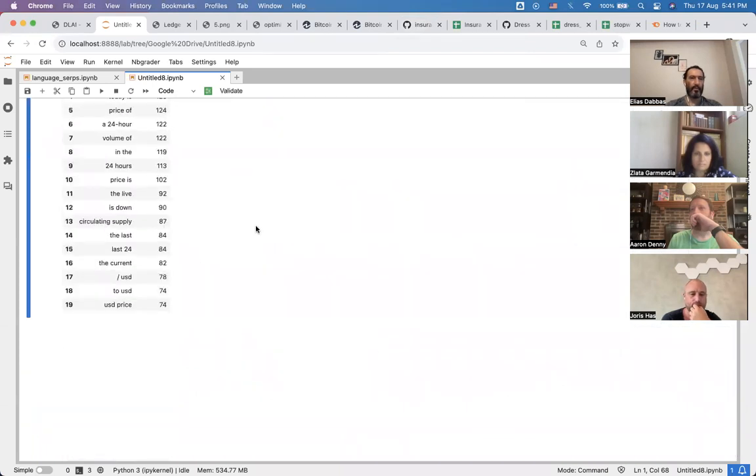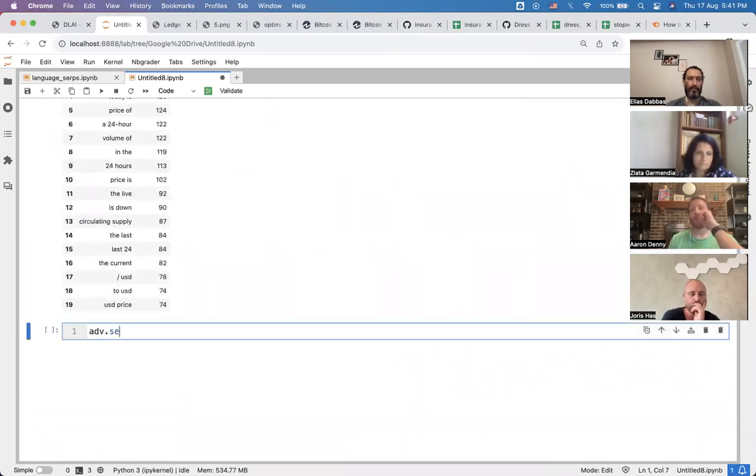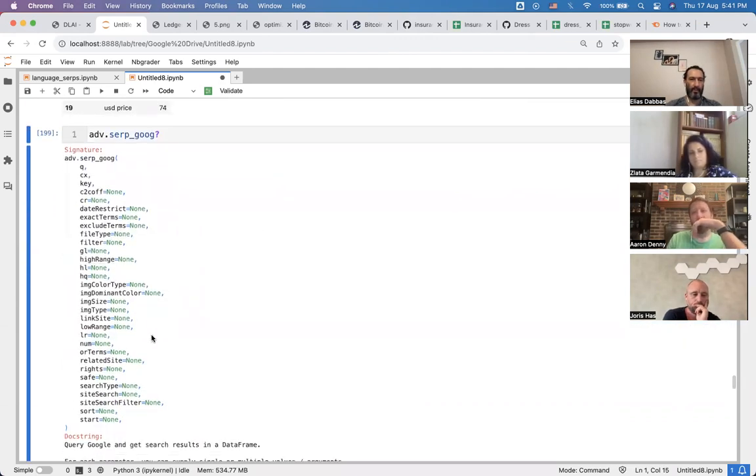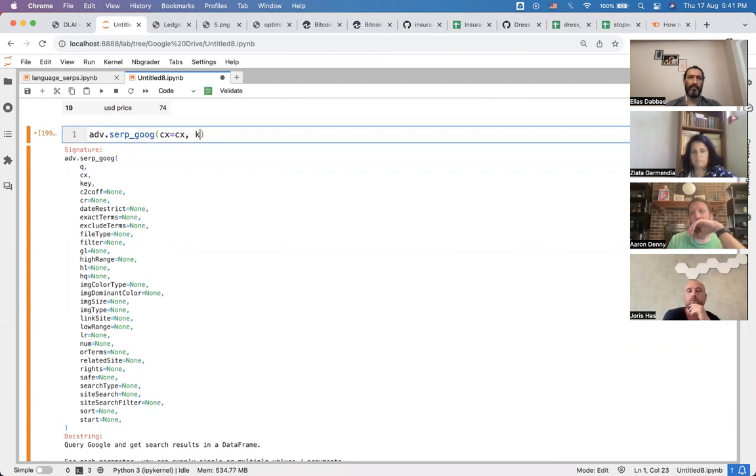So here you have a parameter called search type. The default is web, but you can give it image. So what are you interested in? Image. Of what? Well, of pink dresses, for example. Okay.